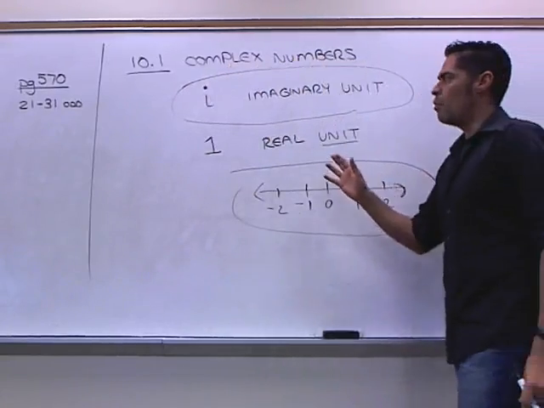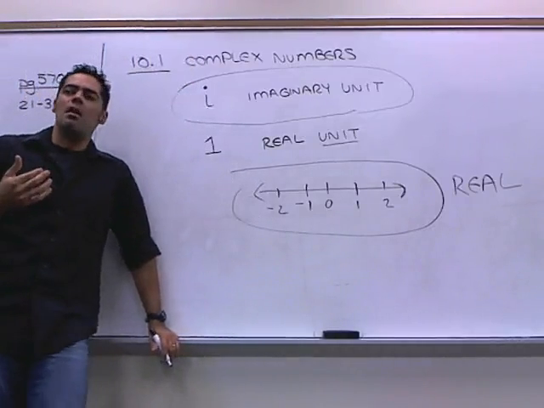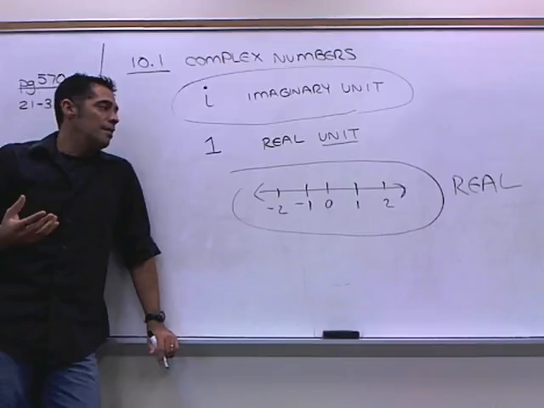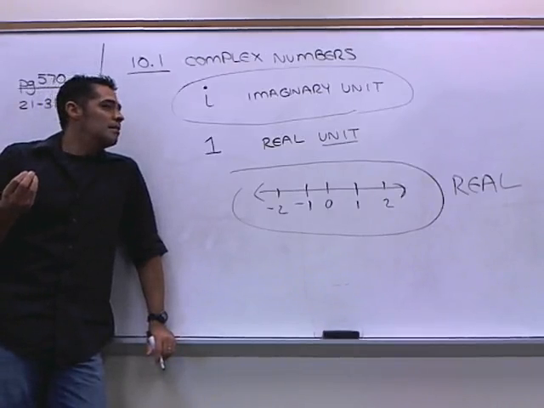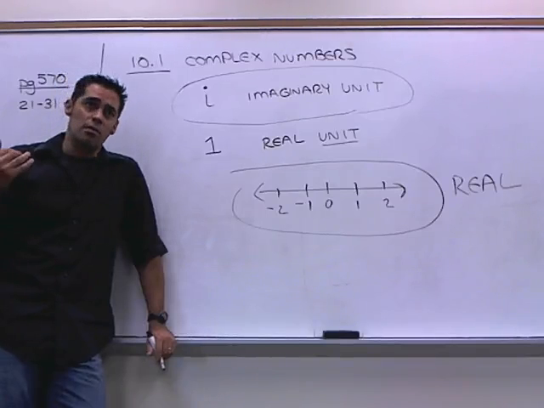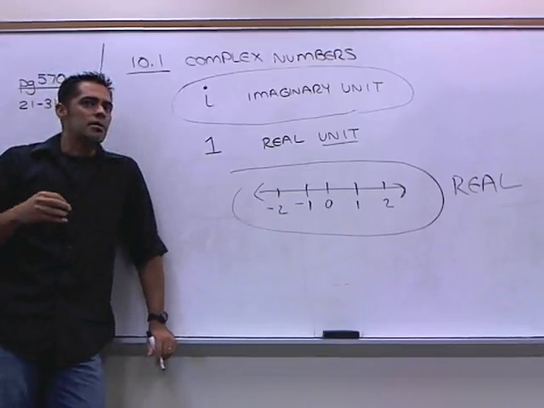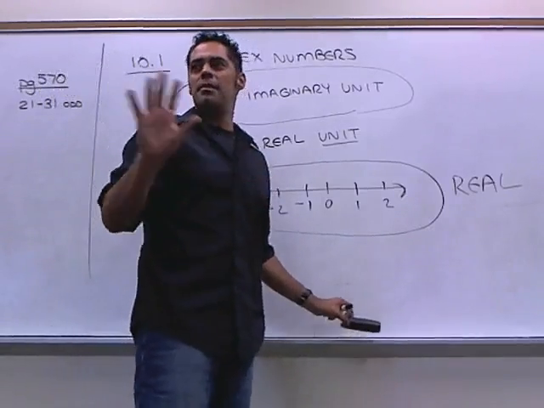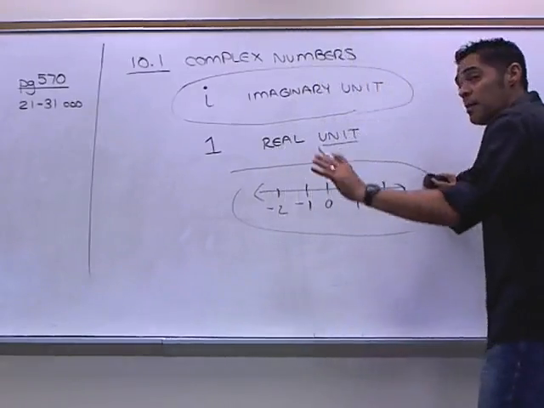Now here's the problem. When the idea of I was conceived, a lot of mathematicians, math people, did not believe that it made sense. And so it got, unfortunately, the stigma of being imaginary, of being kind of made up. And so for hundreds of years, the people who were studying I were kind of looked down upon by other mathematicians and scientists, because they're just like, I don't know what these guys are smoking, but they're wasting their time here. That's basically what it seemed to be.